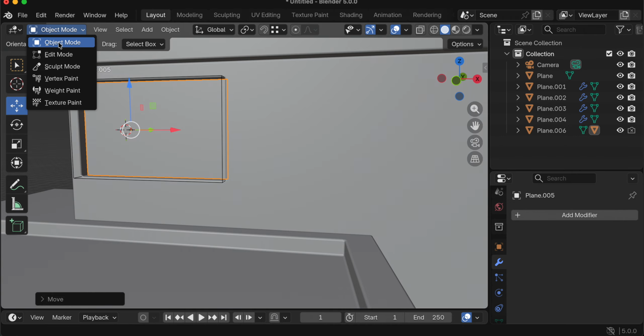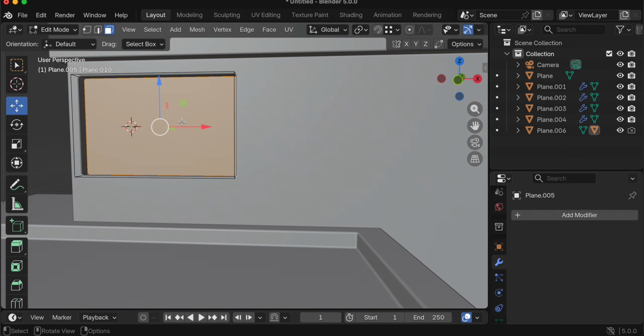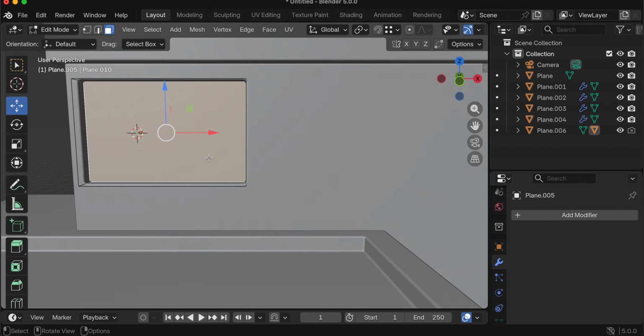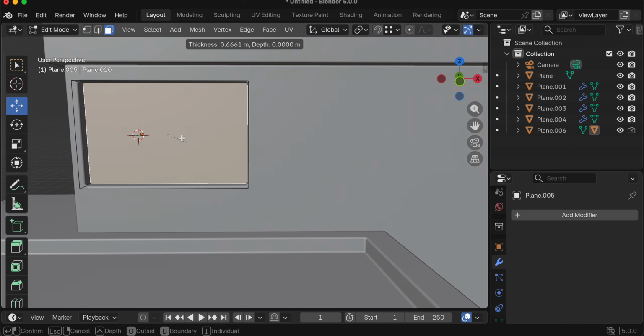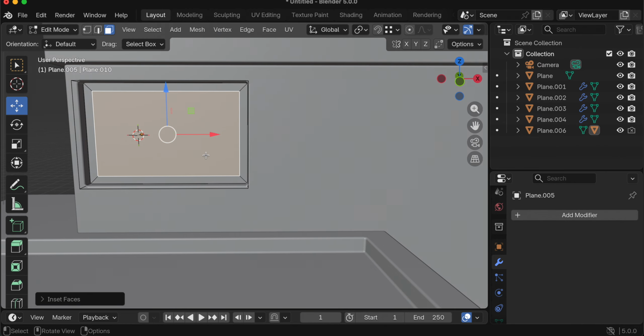Then let's just go to edit mode. Then we'll just select the same thing and we'll just press I to insert. Okay, why is it not inserting? I am not really able to understand this. Trying to insert. Do I need to press? Okay, I had to press I twice. Very frustrating.